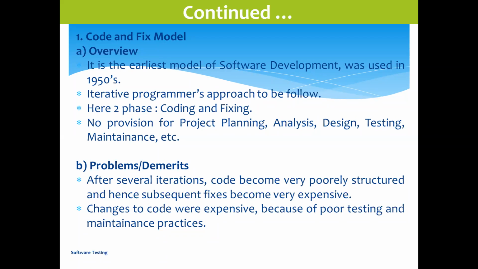But slowly they got some problems. So here what will happen? Code will be written by the software engineer and that will be fixed. They will write, they will check, they will fix. No testing, nothing was there. Support, maintenance, infra, BA, nothing was there. All are software engineers. So you need to write, test, and do everything. So here, an iterative programmer's approach is followed.